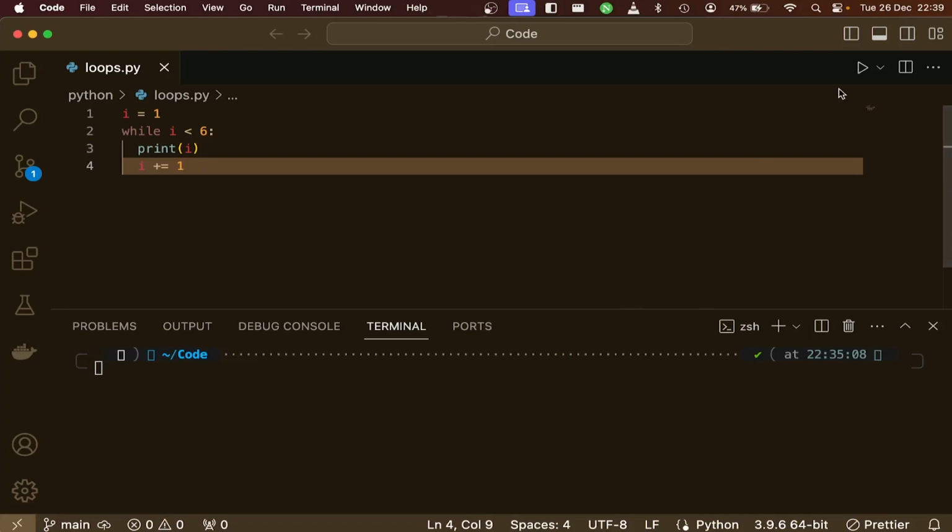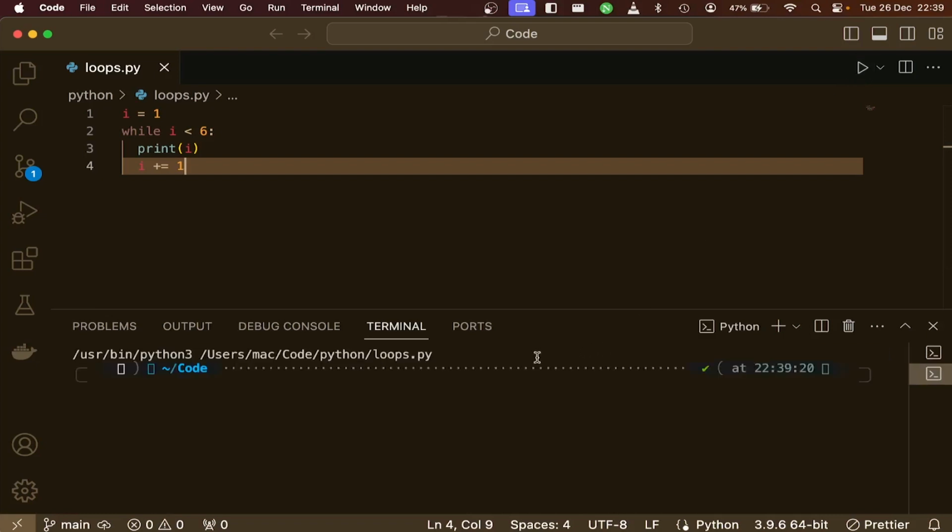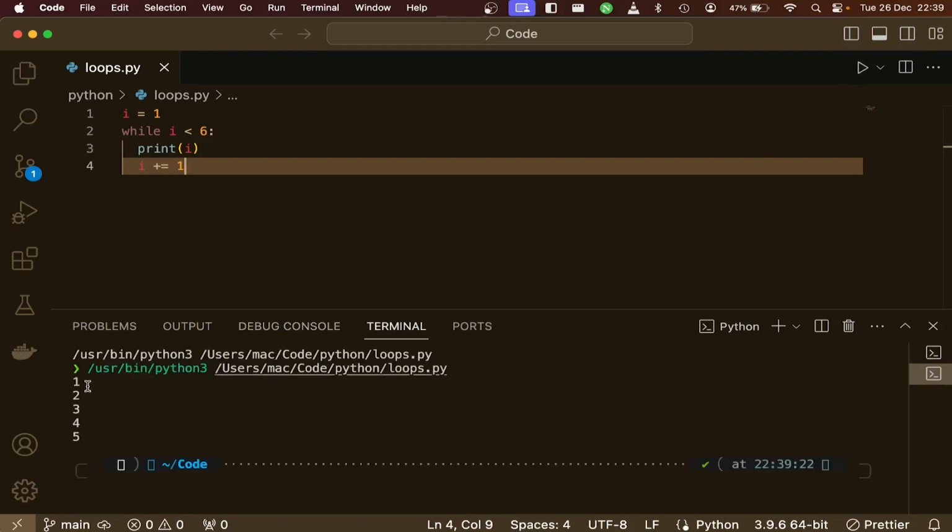Let's run it and see what happens in the command line. We see that it runs from 1 until 5, because when it comes again to test at 6, it will notice that 6 is not less than 6. If I want this code to loop through 6, I will have to use the less than or equal to sign. The while loop requires relevant variables to be ready. We need a variable to test for, like we have on line 1, i equals 1. This is the variable that the while loop requires for it to run.